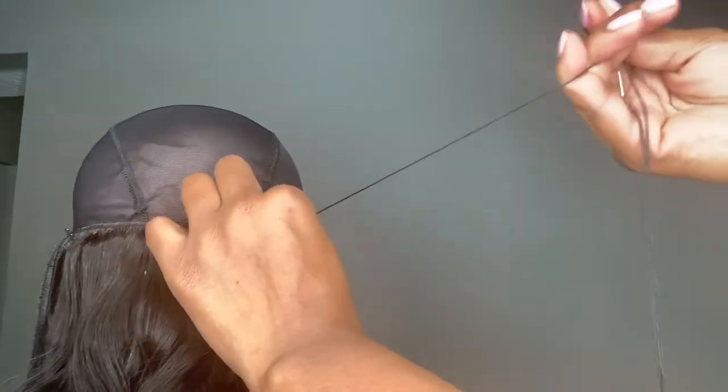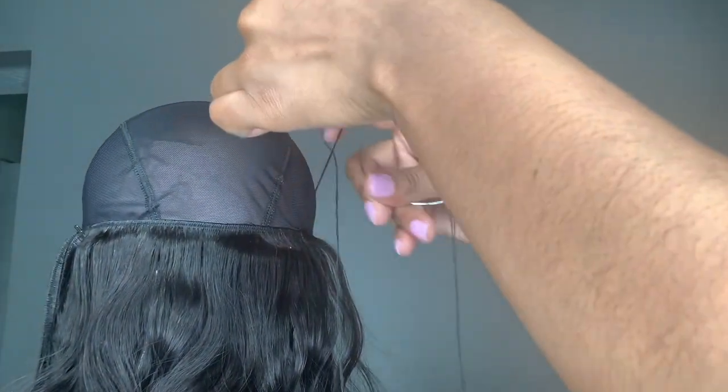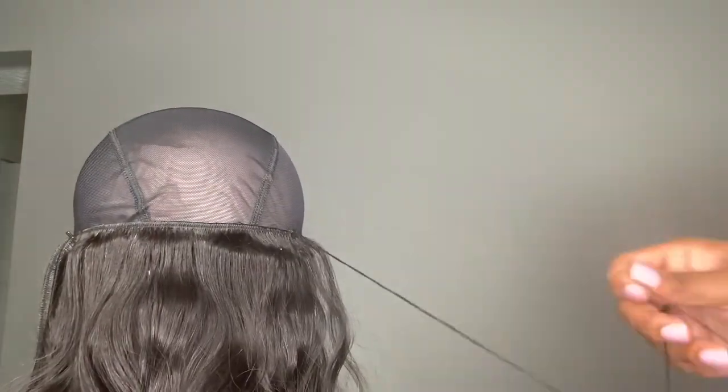As done previously, I like to take the needle and go directly through the weft and onto the cap so that the track is secure to your cap. And double it in the beginning as well, just to be extra safe at all times.